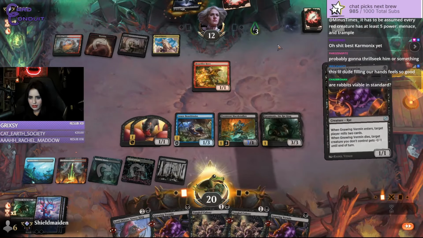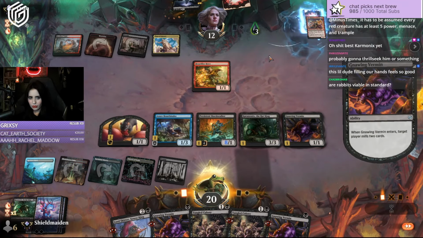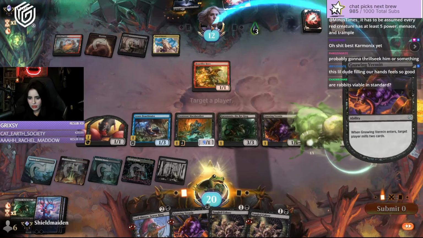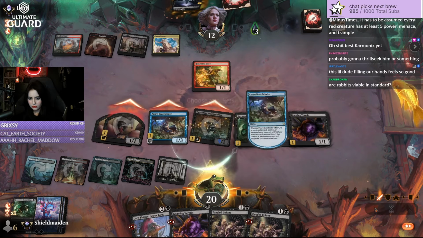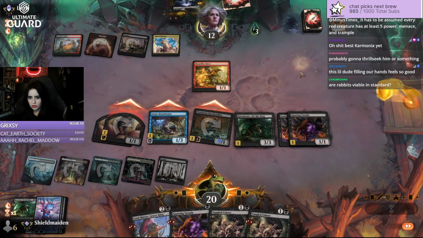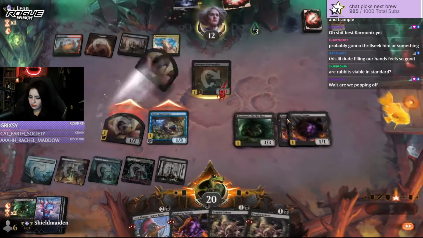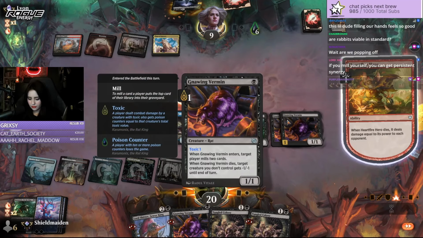We are the rats. We are the rats. I think I'll mill the opponent to learn more about what they're playing, because I have no idea. It's just zero. Little dude filling our hand. Yeah, that's quite nice.